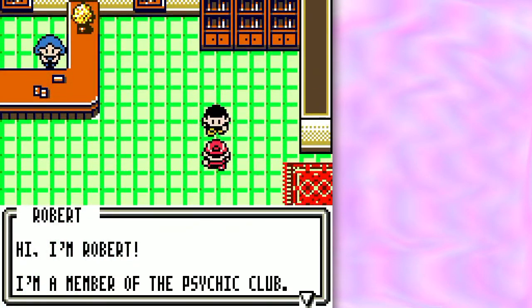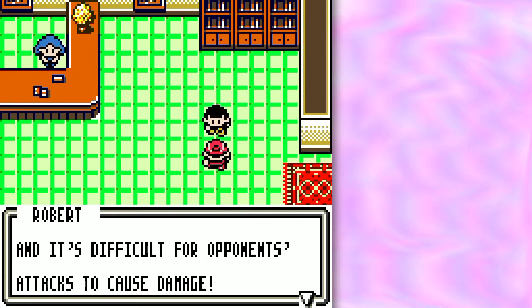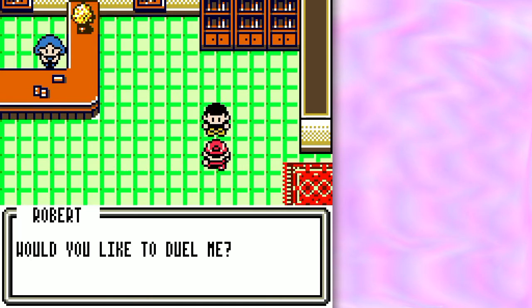Hi, I'm Robert. I'm a member of the Psychic Club. The Ghost deck is really strong. It doesn't have any weaknesses. Does it? Really? Interesting. And it's a bit difficult for opponent's attacks to cause damage. Would you like to duel me?